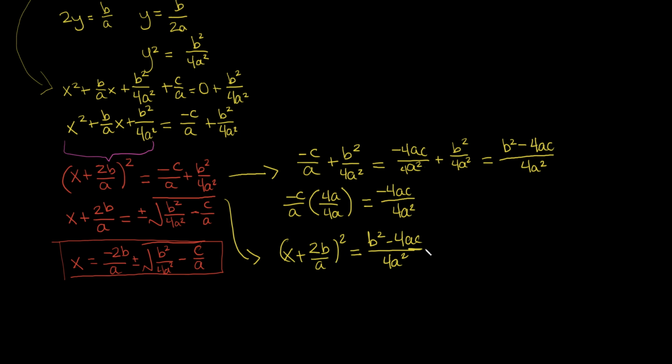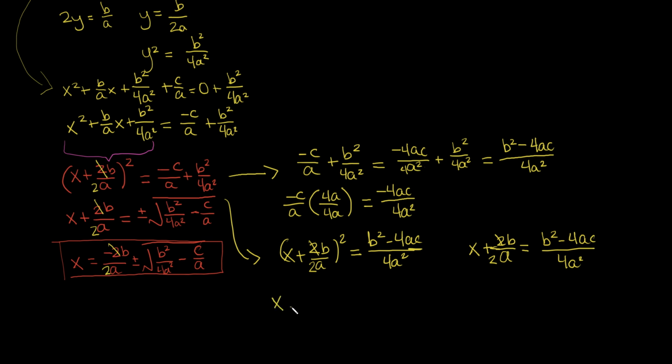Let's take the square root of both sides, and we'll get that x plus 2b over a. And have I messed something up here? I have. It's b divided by 2a, and I've been saying this whole time 2b divided by a. So this 2 should be going down here in reality. Sorry, this 2 is in the denominator. My bad. But we get x plus b divided by 2a equals the square root of b squared minus 4ac divided by 4a squared. And now we just subtract b divided by 2a from both sides.